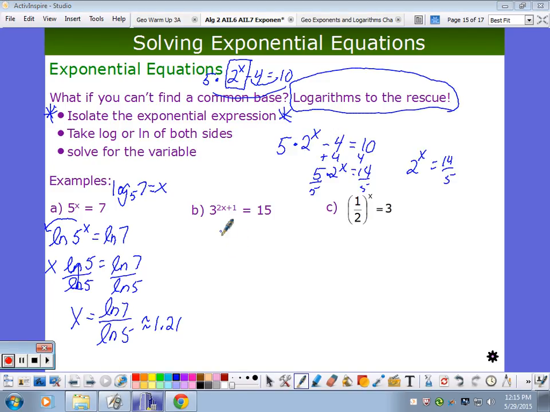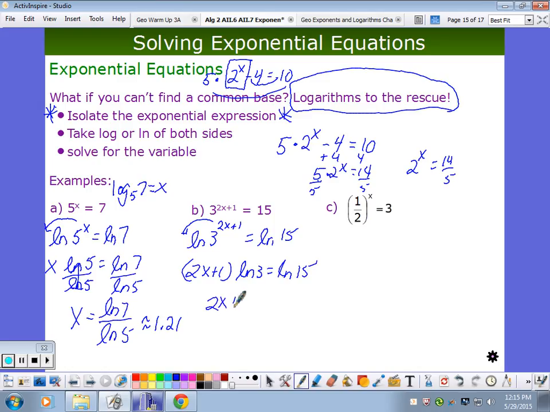Okay. Let's try this guy now. You can use the Christian method, but we're going to practice the, yeah, you didn't know that name. That's what it's called. So we're going to take log of both sides, or you can use your method, see if we get to the same place. So I'm going to take natural log of 3^(2x+1), and take the natural log of 15, take the log of both sides. If you're using LOG, that's fine too. Now this, using that power rule, is going to go up front. So (2x+1), now this is a grouping, times ln 3 equals ln 15. Divide by that ln 3.